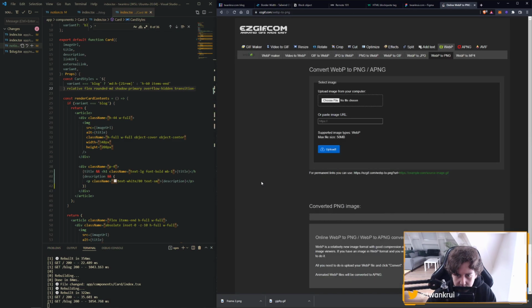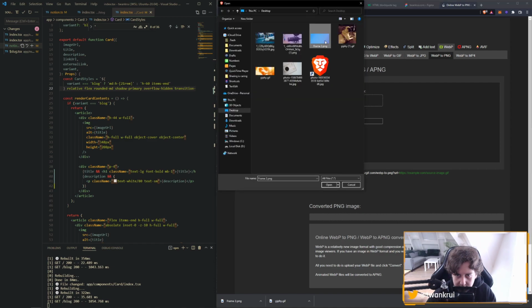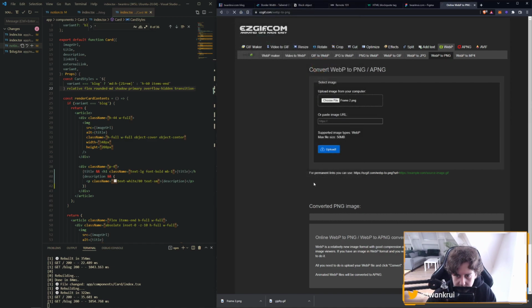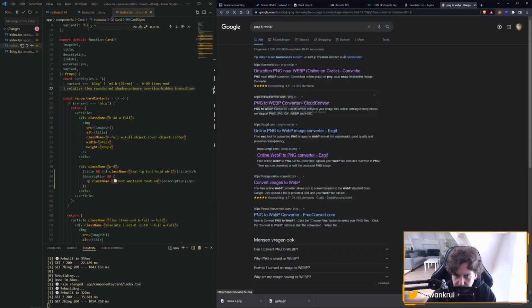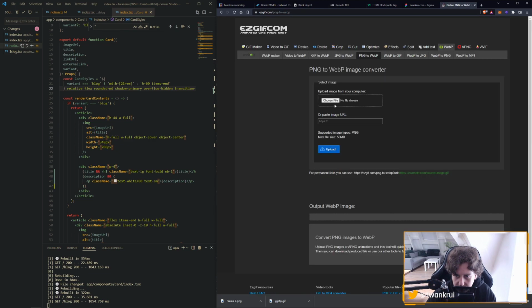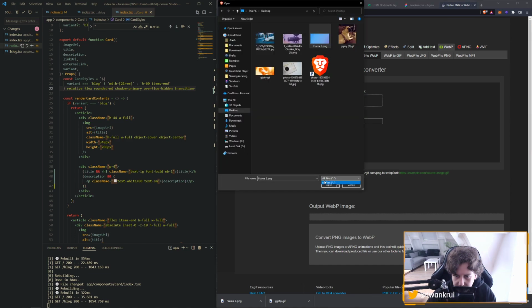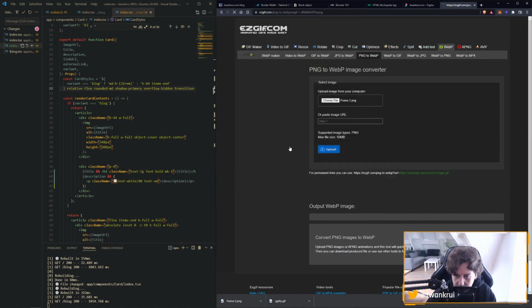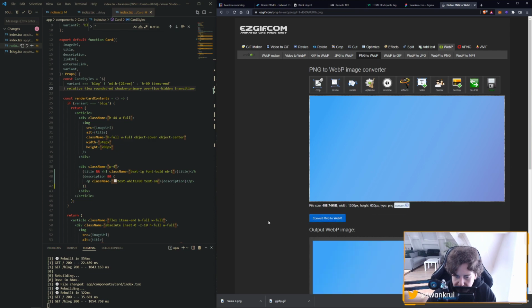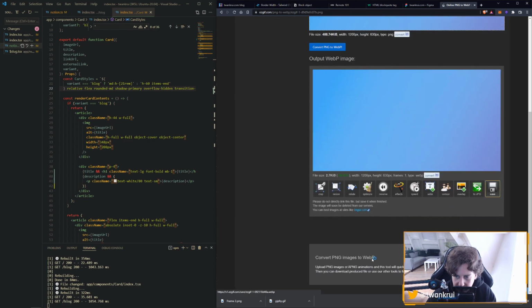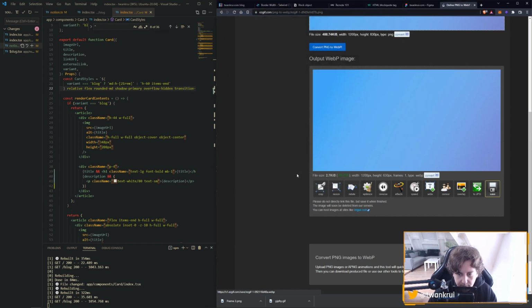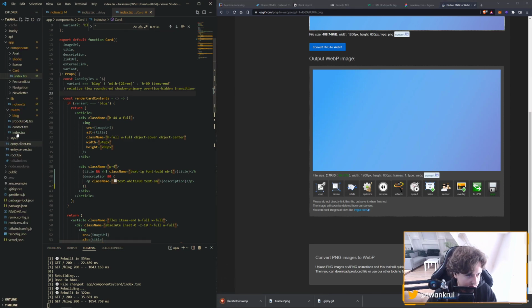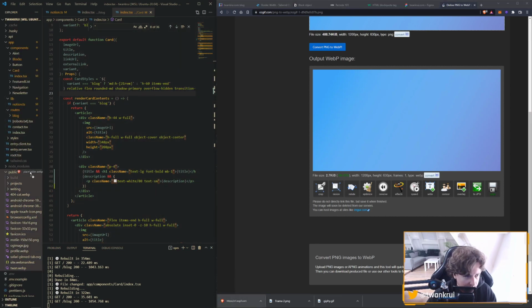Yeah, this one, I think. Yep, this is the best. Let's do this. This is convert to PNG. I don't want to convert to PNG. This one, let's upload it. Let's convert to WebP. Let's save it. Then it will ask me placeholder. And then we'll add it to our public folder.